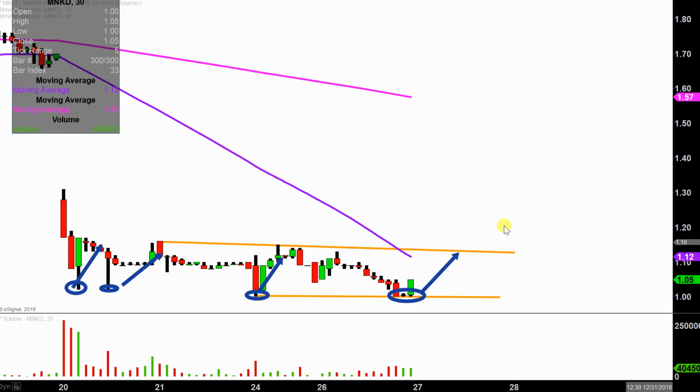Now, would it be shocking to see the price bounce? No, that would not be shocking at all. And it's at least a rational thought to have. It's a logical assumption to say, hey, you know what? I think this thing could bounce. All right, well, I can see why you would make that assumption based on how the price has occurred in the past. Now, does that mean that assumption is guaranteed to occur? Like I said, of course not. But at least it's logical, at least it's rational.